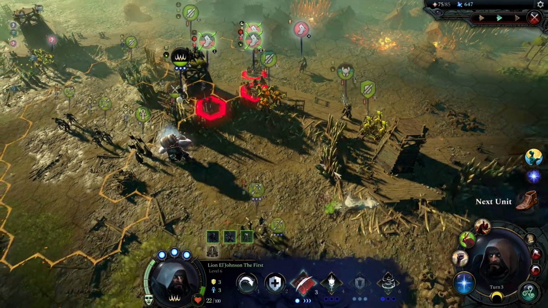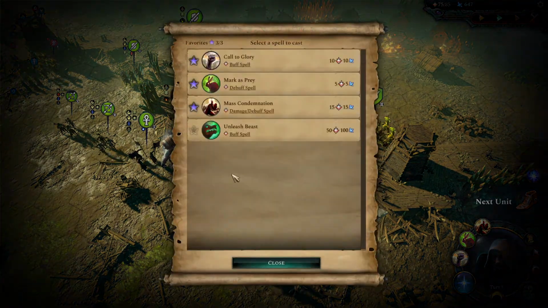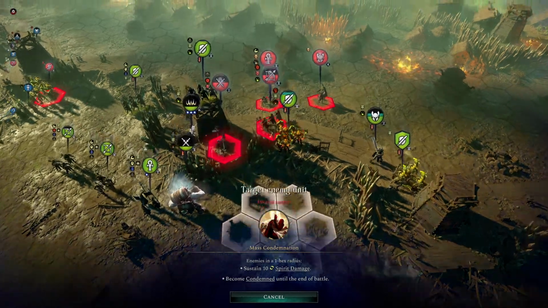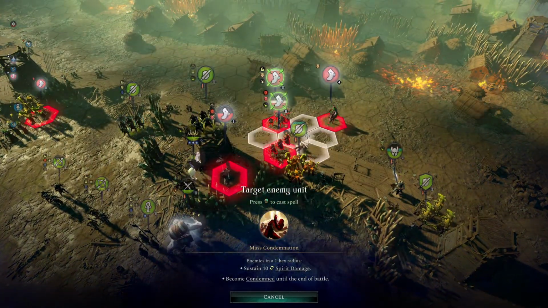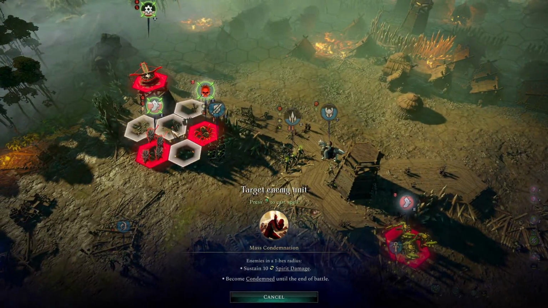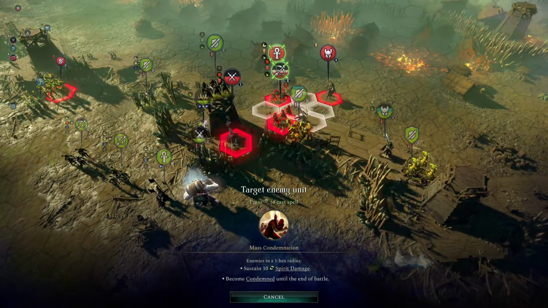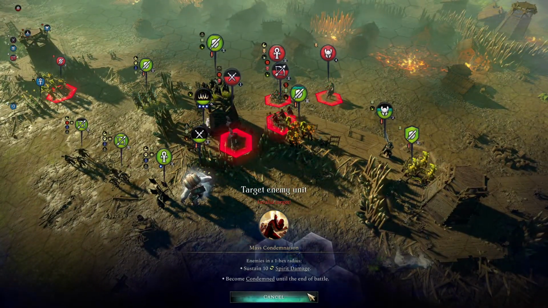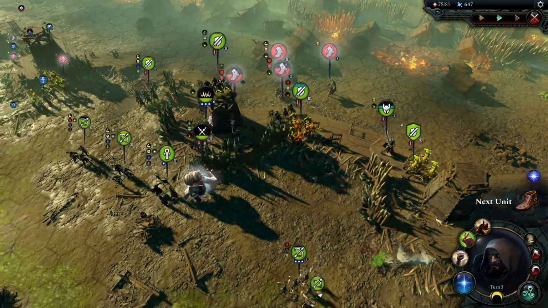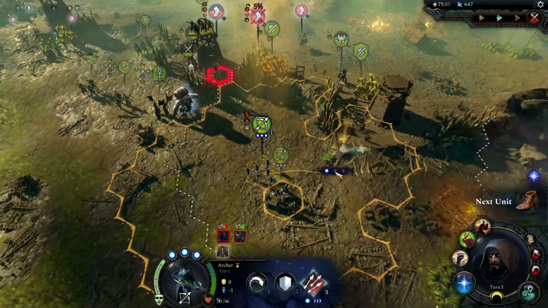Okay. What else do we have left? I still have spells to cast. Mass Condemnation. I should? I thought I could get 3 damage. Who's left to take actions? So we have an archer that hasn't moved yet.